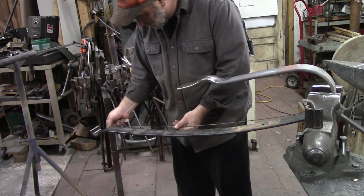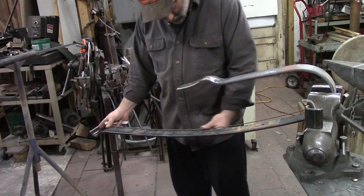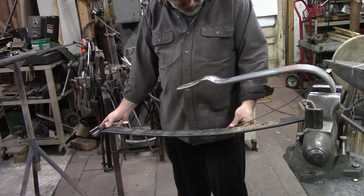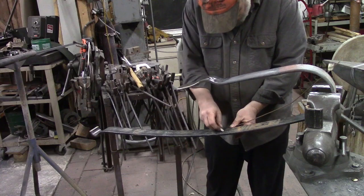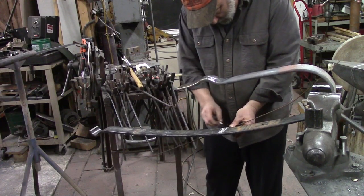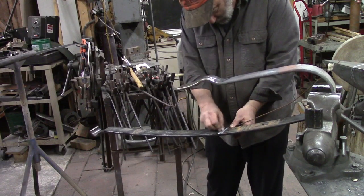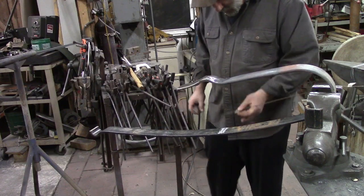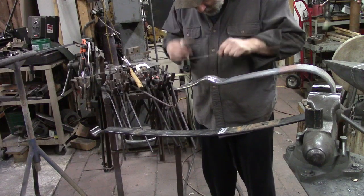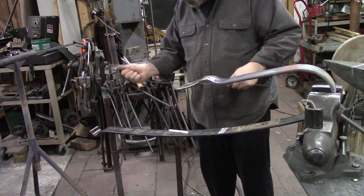Anyhow, so we're gonna put this at the end. And I'm gonna mark here, somewhere like that. And I'm gonna mark my wire. Something like that. Mark this wire. And then I'm gonna bend this the way I would want it to be, and then we'll see what we got.